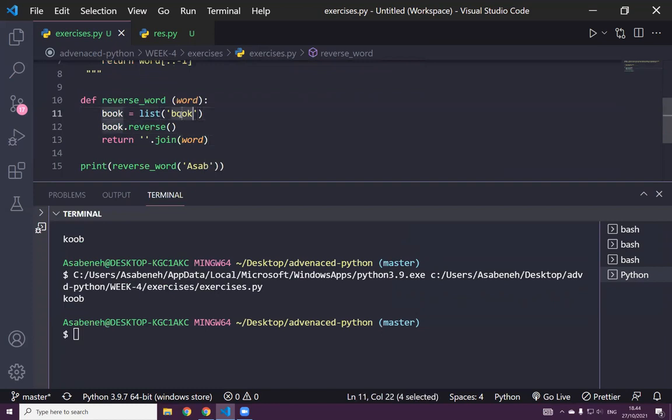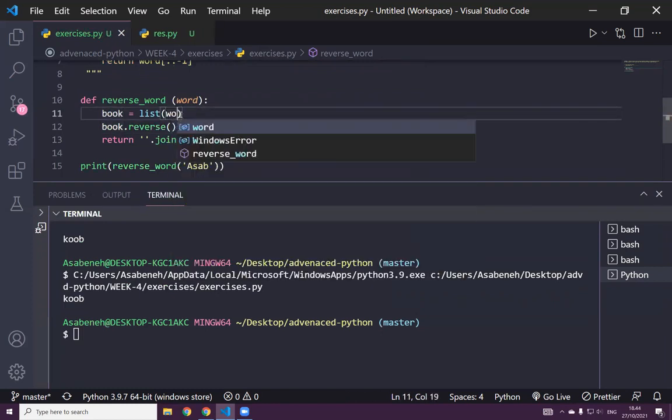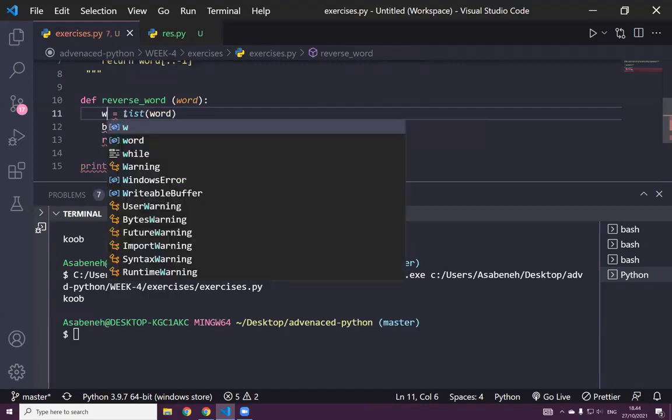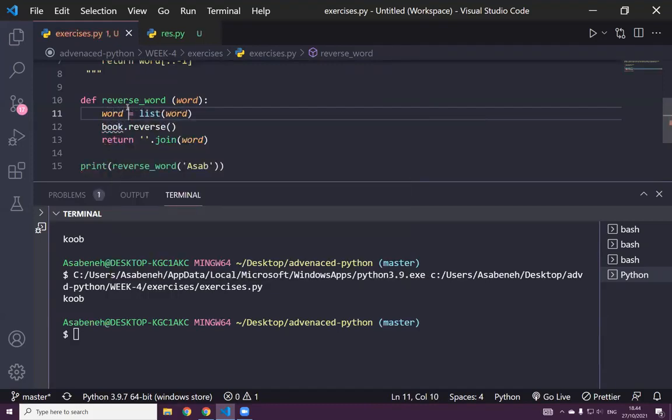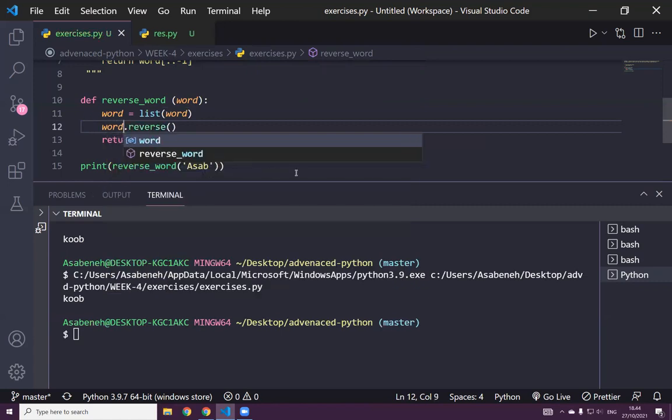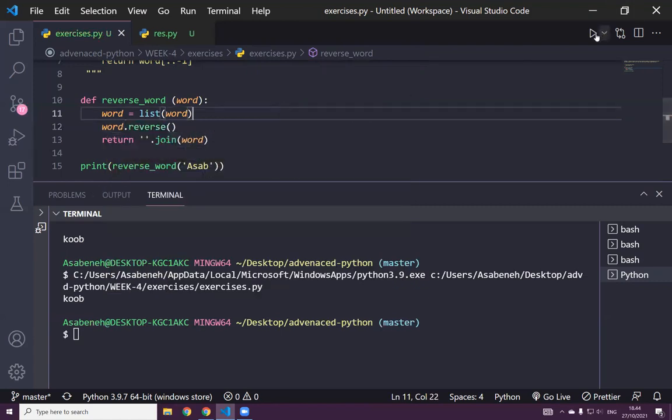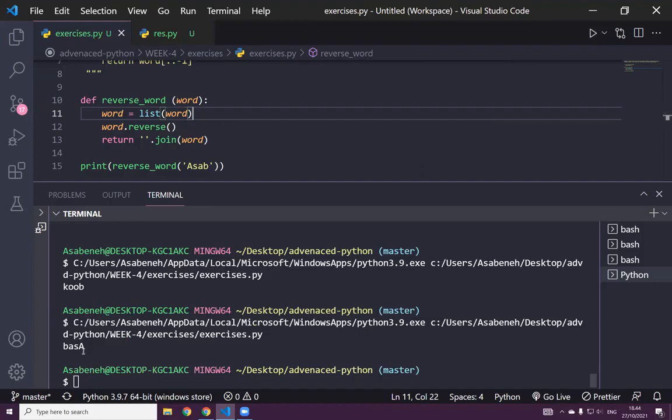And this has to be also word, because now we are passing dynamic data, word. Then it will be now dynamic data. Yeah, as you can see, it's reversed.